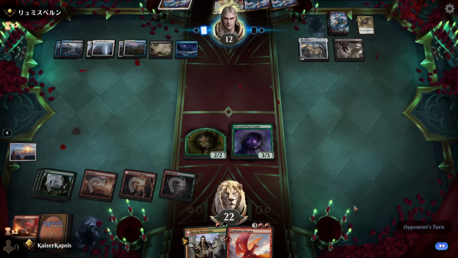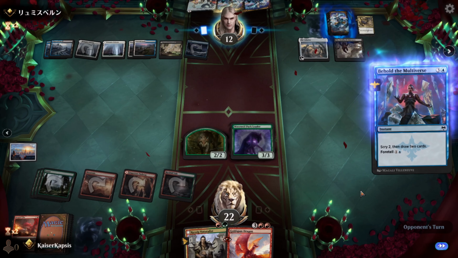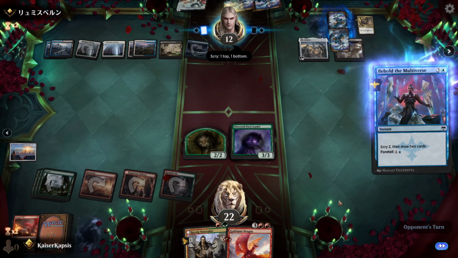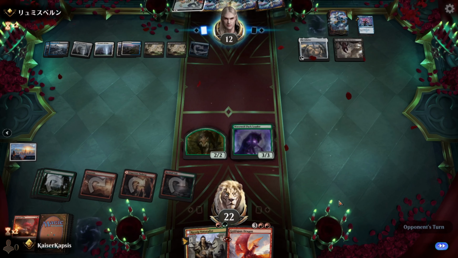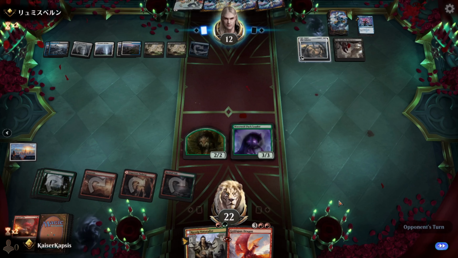I can't imagine the bad words or the foul words he cursed me. Probably he's cursing me at this stage. I can't imagine his face. Sometimes Magic Arena should have some sort of a camera so we can see each other's face.